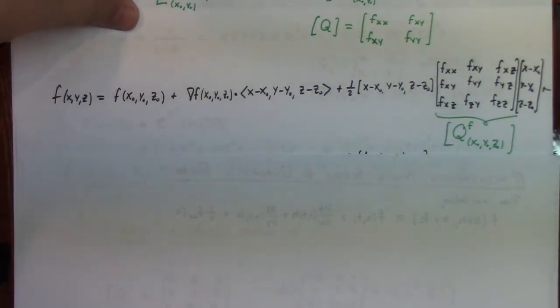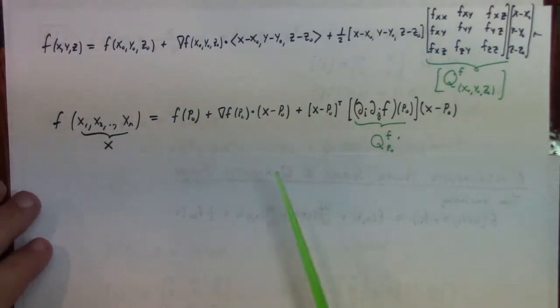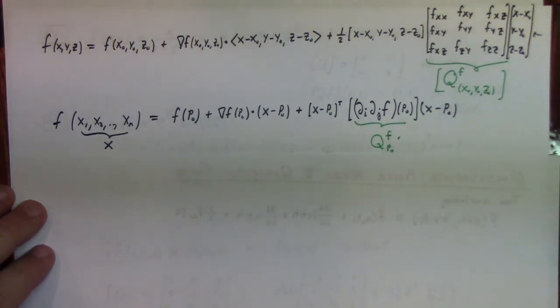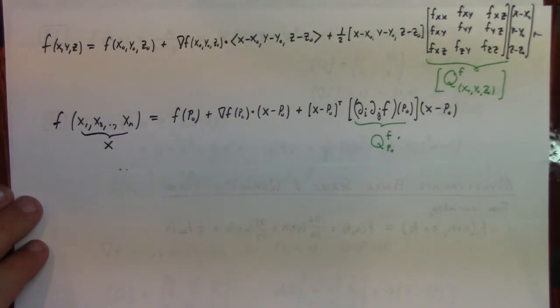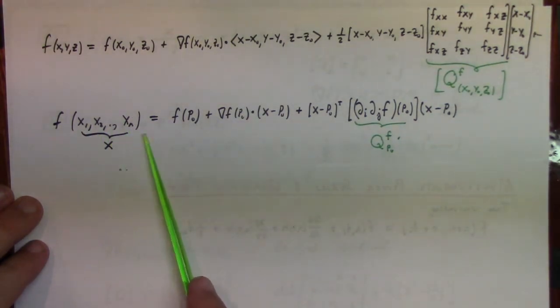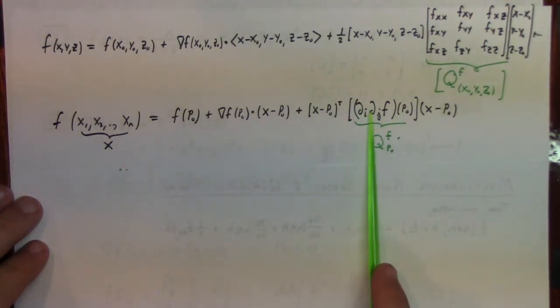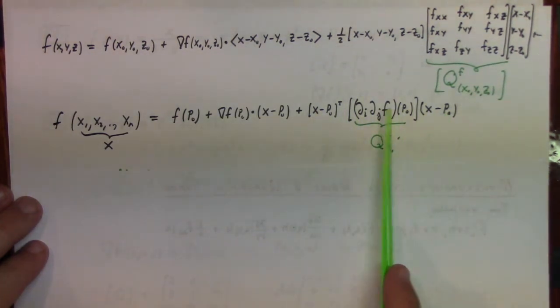And then of course if you can do it for 1, do it for 2, you can do it for 3, you might as well do it for n. So for n variables, we have the linearization, and this is always for a real valued function. I suppose you could look at a vector valued function and look at component expansions, but I don't see the need at the moment. And anyway, there's the linearization, and then this would be the Hessian piece, which again is a second derivative matrix sandwiched between these difference vectors.